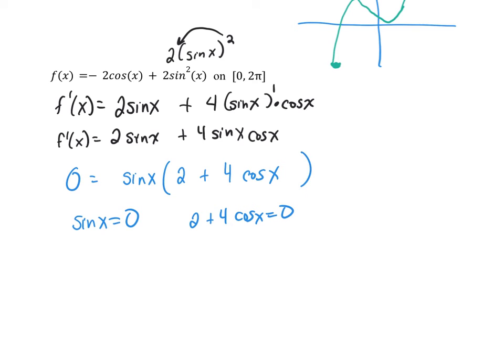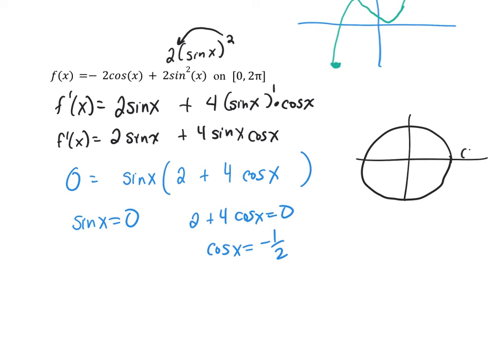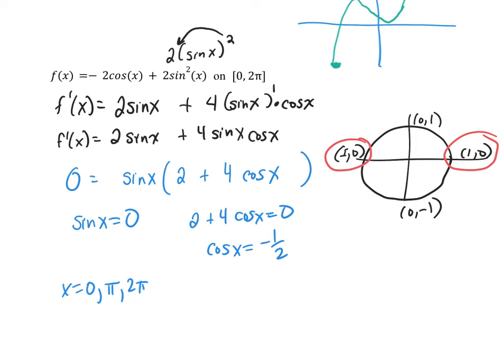With some pretty easy algebraic manipulations, namely subtracting 2 and dividing by 4, this is the same as asking, where is cosine equal to -1/2? The easiest way now is to look at the unit circle. Remember our unit circle. This is obviously not a complete unit circle. 0, 1 up here, 0, -1. So where sine x is 0, sine is the y coordinate. So sine is 0 here and here. So this is going to be at values 0 and pi and 2 pi. And again, any unit circle will tell you this.